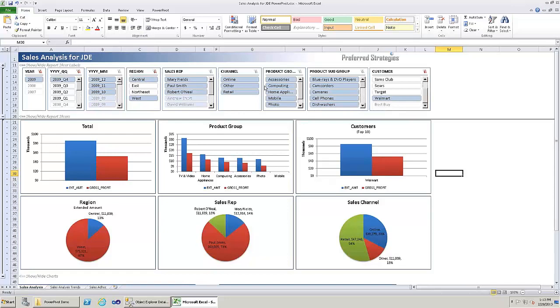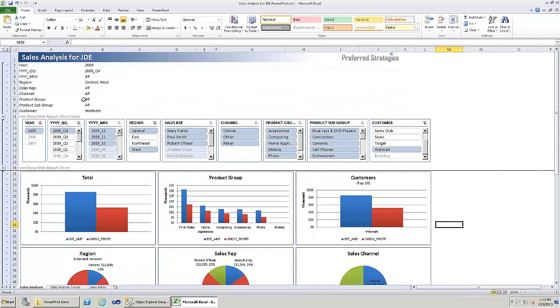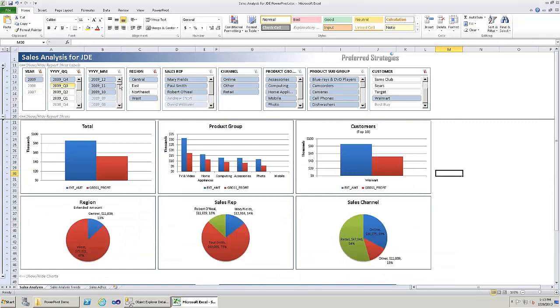Now, as you click these separate slicers, we've also provided the descriptions for those. So you can see the description. If you're printing this, you might want to have those, so you know what exactly you're filtered down to. Again, just by clicking on these, we can analyze the different views, and these are all easily interchangeable. So if you don't want to analyze your sales by product group or region or sales rep or channel, maybe you've got completely other different ways that you categorize. We've built this in a way so that it's very interchangeable and easy to modify these. And we'll even do a little bit of that together here today.